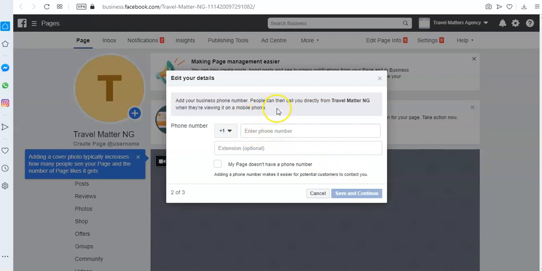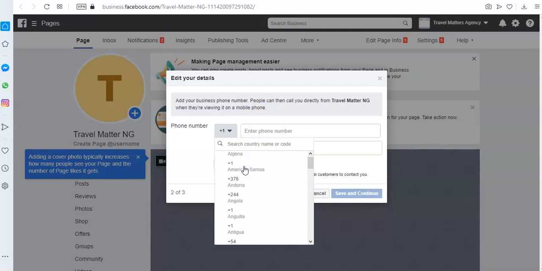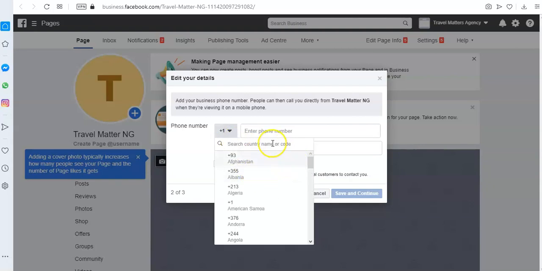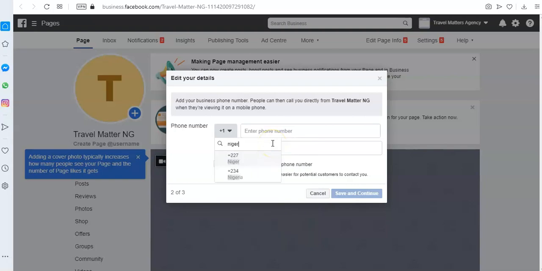Then it asks you to add your business phone number. So I'll just click on this and put 234, Nigeria. Or if you don't have a phone number, just click on my page doesn't have a phone number. But if you have a phone number, just put the phone number right there.